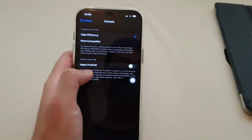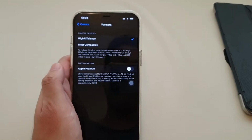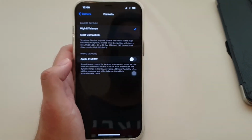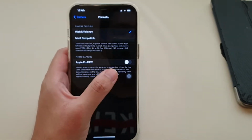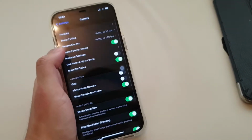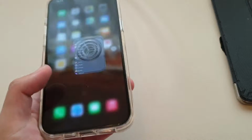Certain users who want to have good photos can turn on Apple ProRAW. I will do a difference comparison and also a video soon when using Apple ProRAW. Right now it's turned off because you can see it's using 25 megabytes. So if you're a person who wants to save a lot of storage, don't use it, just turn it off. If you're a professional who wants to use this one, feel free to turn it on. You can just turn it on like this, and it's very easy. And that's it. And right now I will turn it off because I'm not going to use that every time.